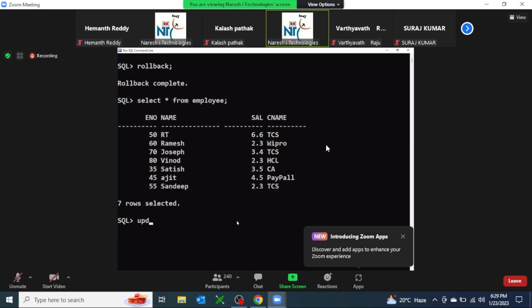Update employee set sal is equal to sal plus sal into 20 by 100, company is equal to Infosys, single quote I need to use it, students, and where ENO is equal to 55.